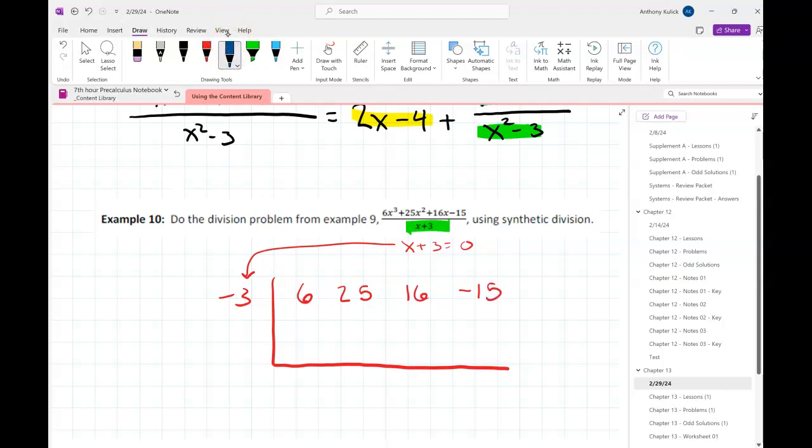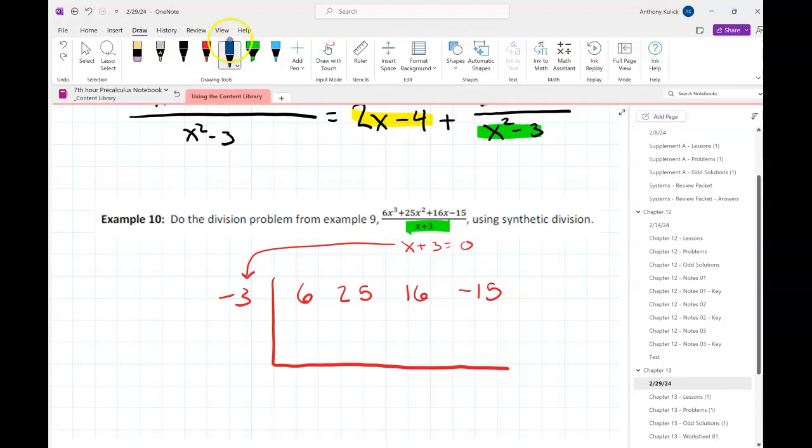What do I have to be careful about when I write those numbers up there? Well, surely the positives and negatives, yes, for sure. But there's one other thing that would have to happen. What would I have to do if I had no 16x term there? Yes, I'd have to have a 0 here, right? That's really easy to forget. You have to be very careful not to do that. Okay.